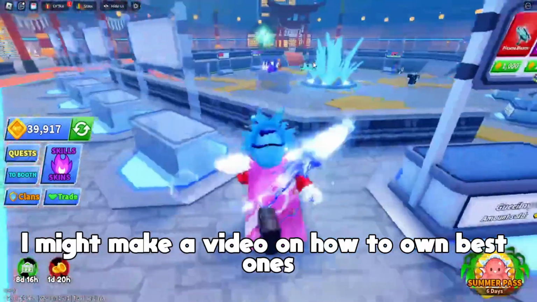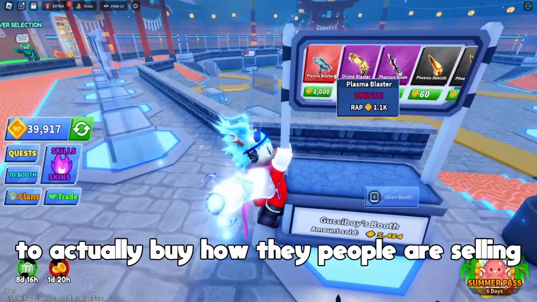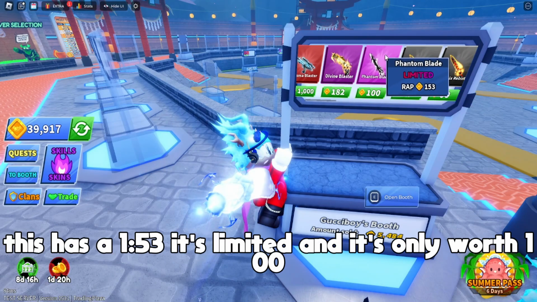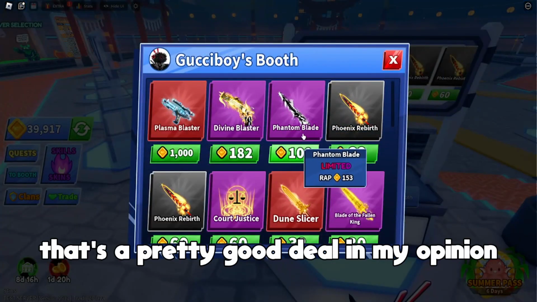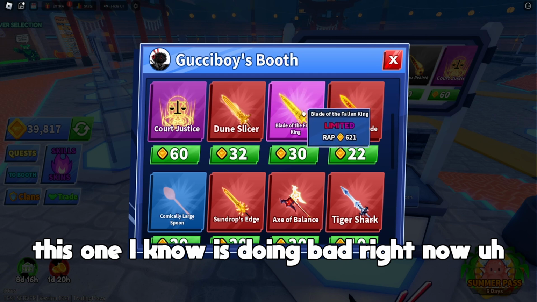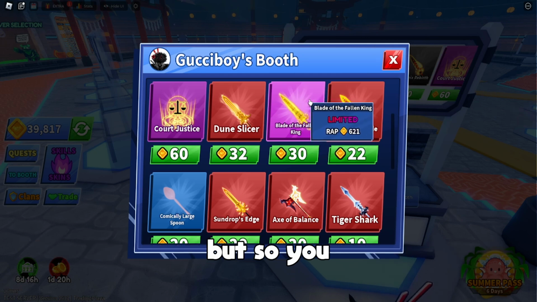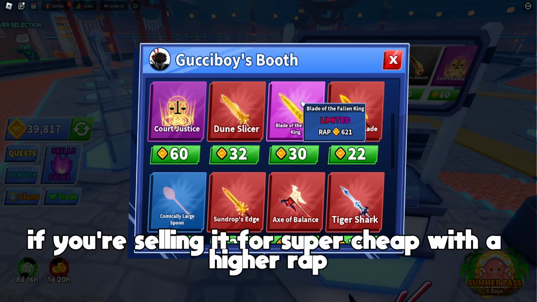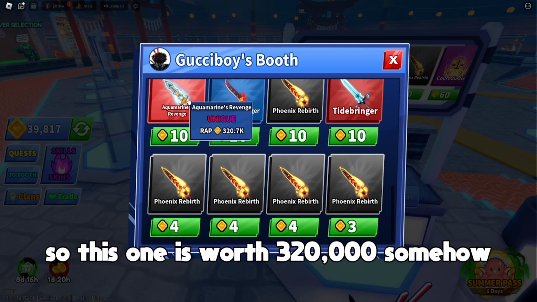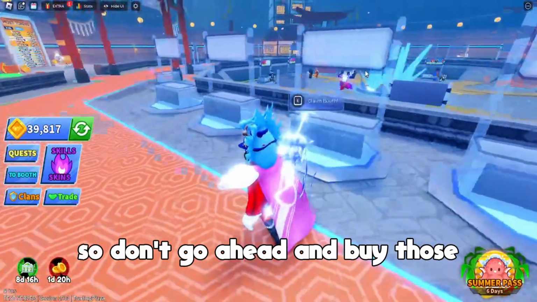I might make a video on the best ones to actually buy. However, if people are selling something like the Phantom Blade, this has a 153 wrap. It's limited and it's only worth 100. That's a pretty good deal in my opinion. It looks pretty good, so I'll go ahead and buy that. This one I know is doing bad right now, so you can kind of guess if they're selling it super cheap with a high wrap, it's probably not the best and a scam. So this one is worth 320,000 somehow. So don't go ahead and buy those.